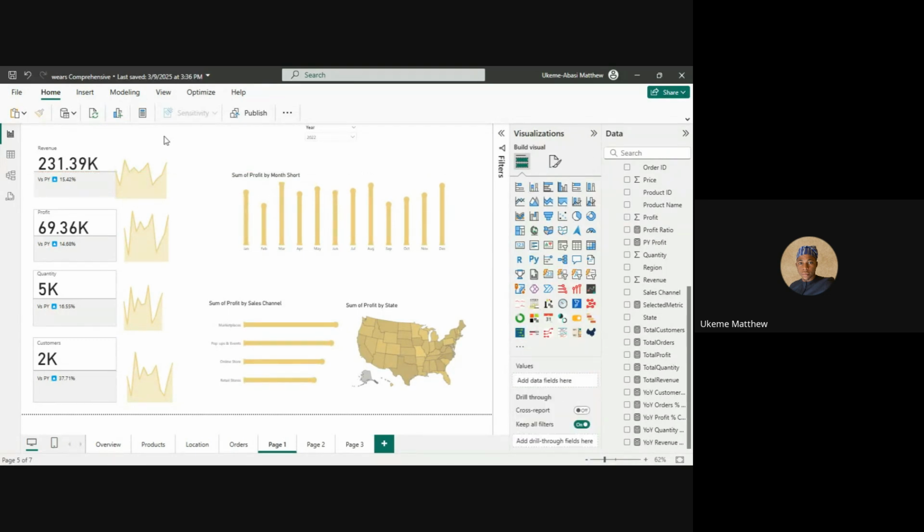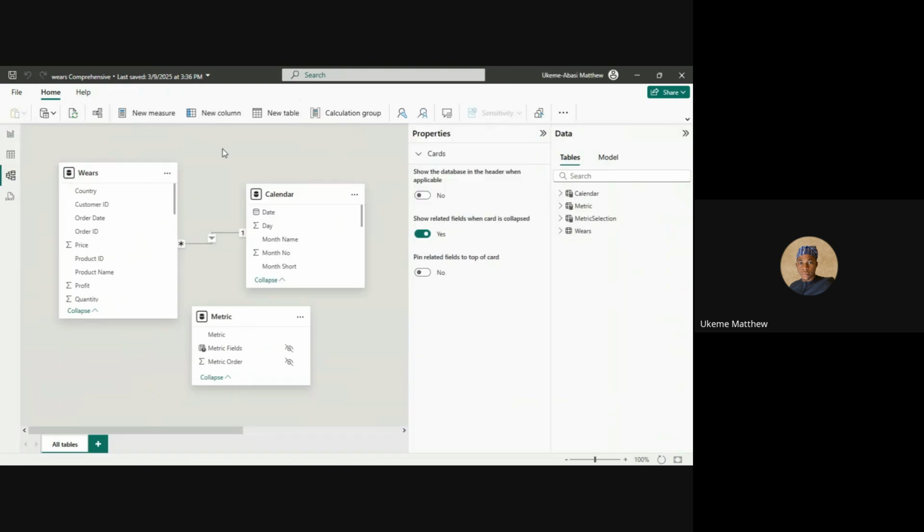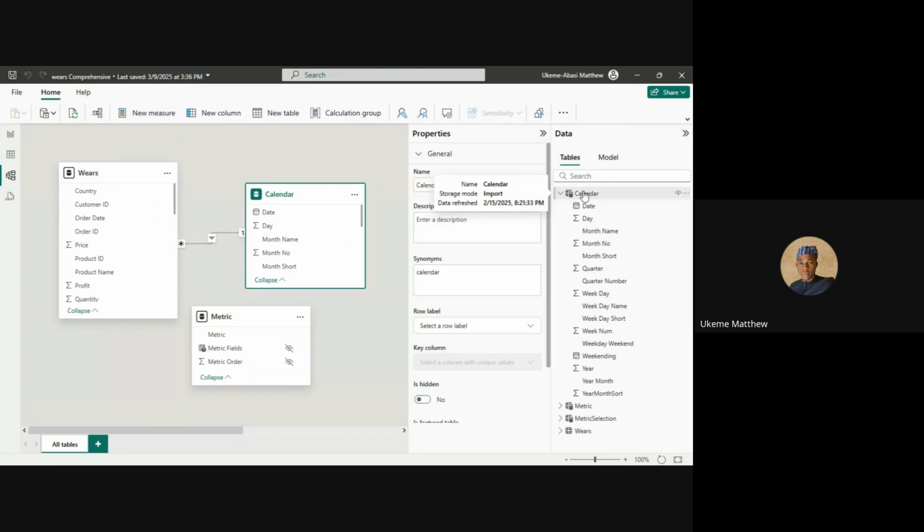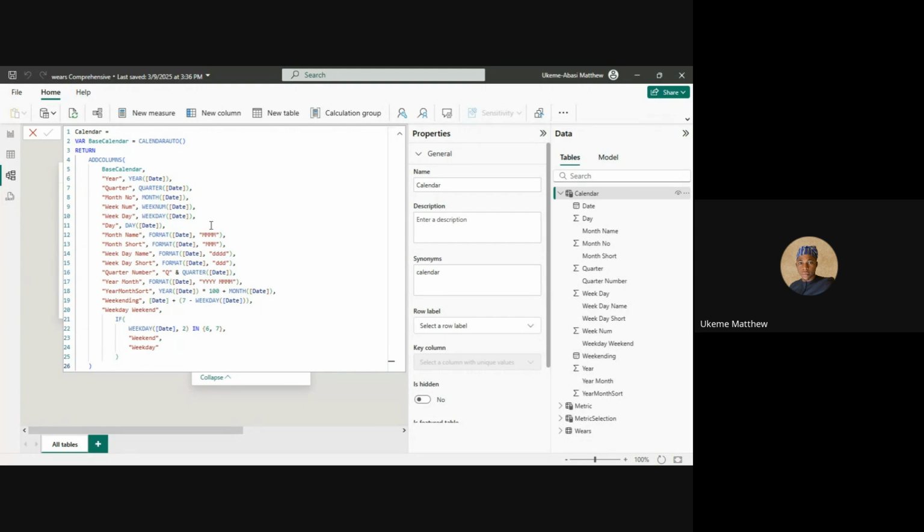So when you load in your data sets, I'm going to upload the data set or send it to the co-host. The first thing you want to do is come to the model view, and then you come to a new table. I think that was recorded. Paste this calendar code. I'm going to send this code in a PDF document, and I'm also going to upload this Power BI file to guide everybody with what they are doing. I don't want you guys having difficulties. So whatever you couldn't get, just come back to this report and check on it, and you'd find it. Just do the same thing.